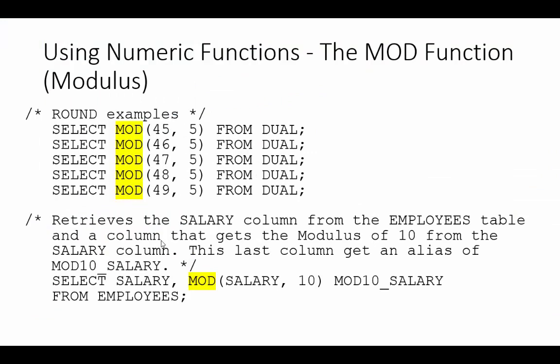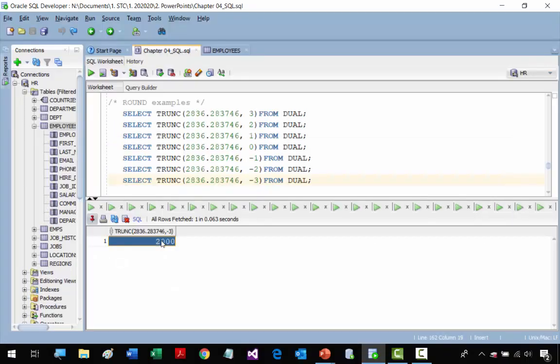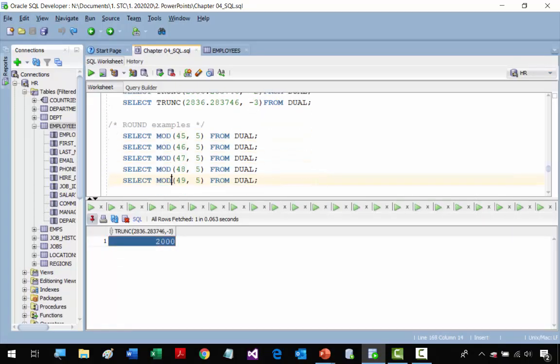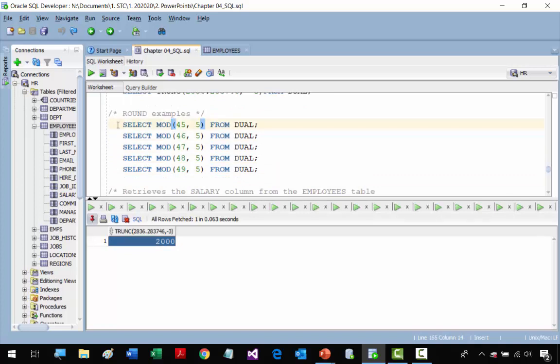Now we go to our mod function. This is for modulus, and basically what it does is get the remainder of a division. So here 45 divided by 5 should be 9. It doesn't get any remainder, so this is going to give us a 0. 46 divided by 5 should be 9, but with a remainder of 1.